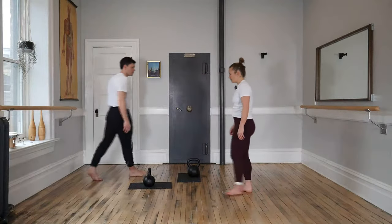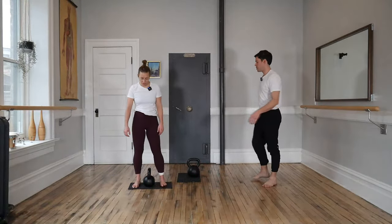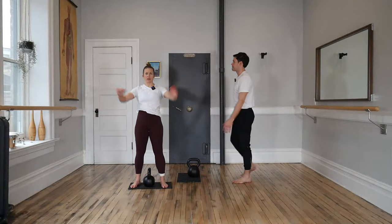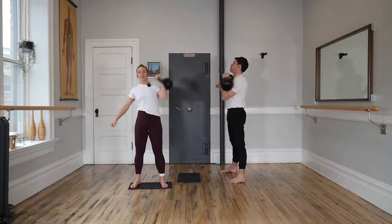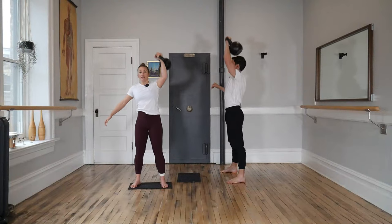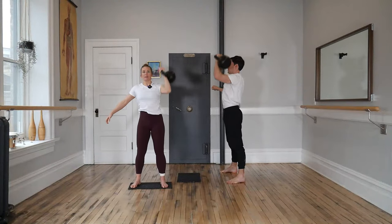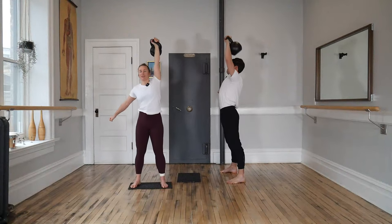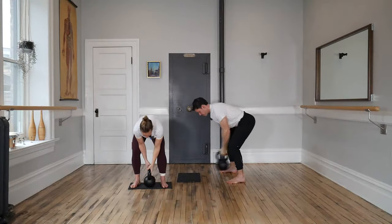To the bell. So our second set, as you recall, was 3 presses. So let's get those 3 done here with a big prepare for liftoff. Inhale, and up one, inhale down. Up two, inhale down. Up three, inhale down. Great, place that bell down.